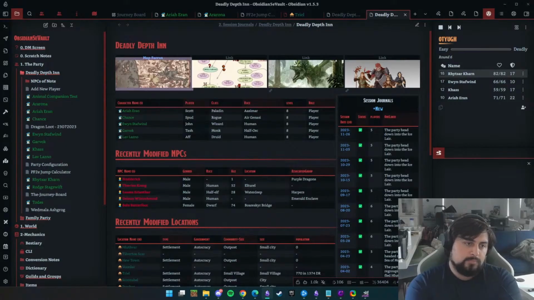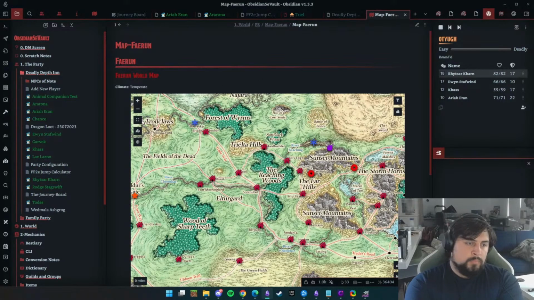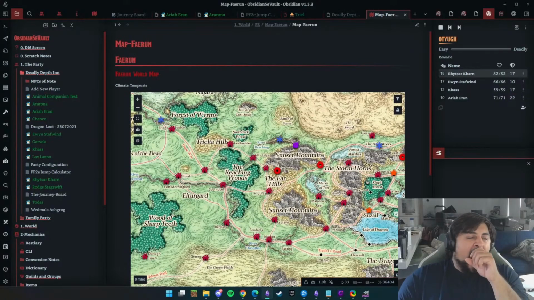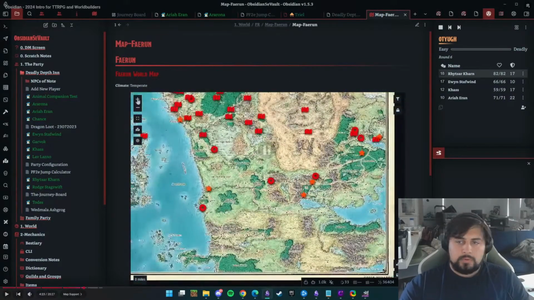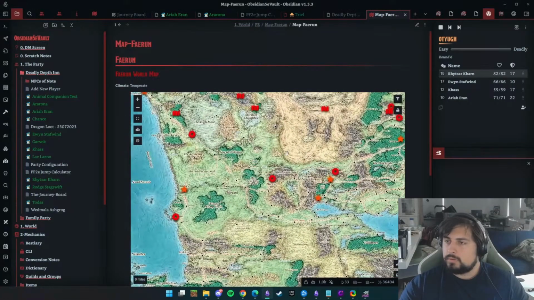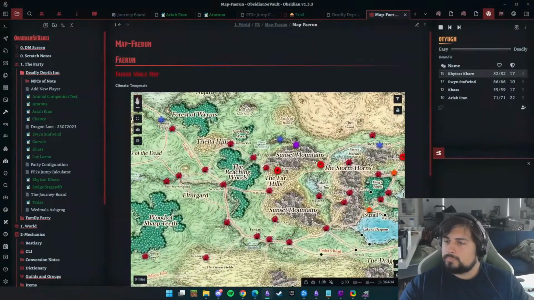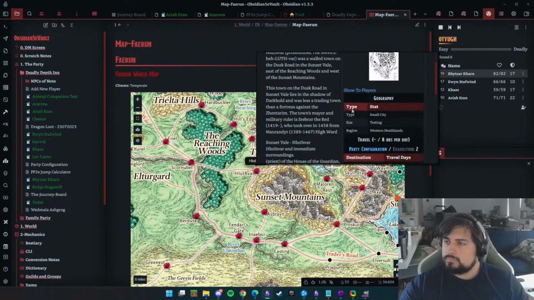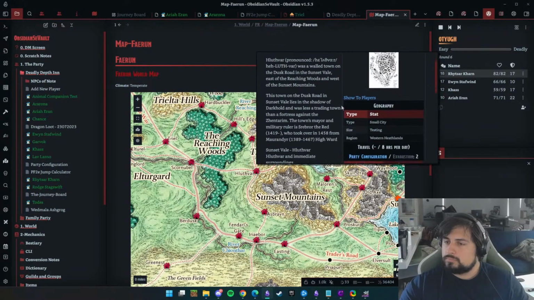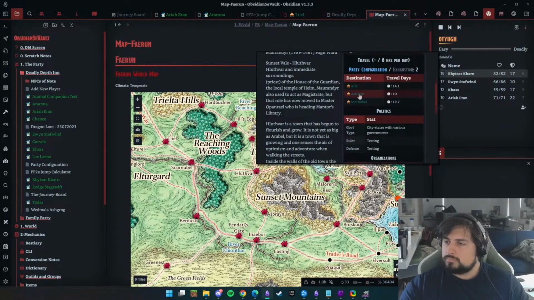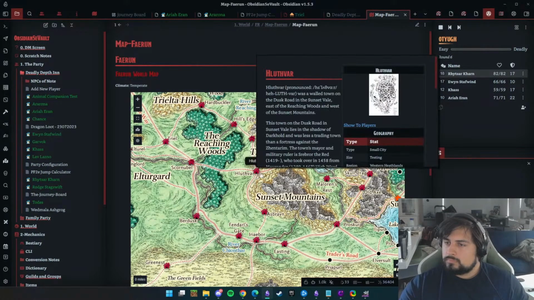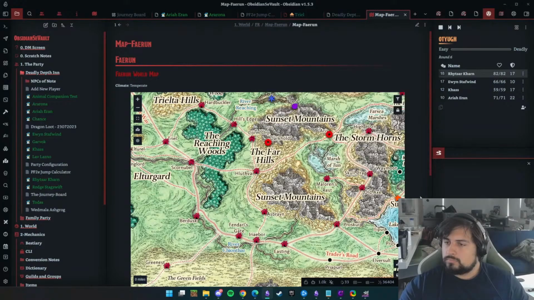Let's jump in and have a look into a map. This is a map. Look at that. We can zoom in and out. I am going to change the title. Notice that I've got different zoom levels for different icons, and I can come in here to those icons. I can hover and I can see the notes that are linked. In this case, check this out. I can actually see the travel days in between different locations. I've got it configured so that I can do that.